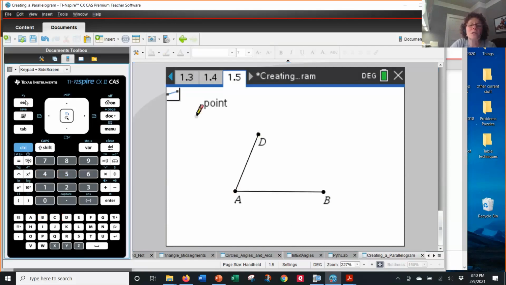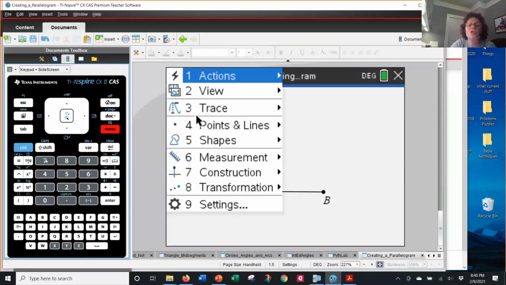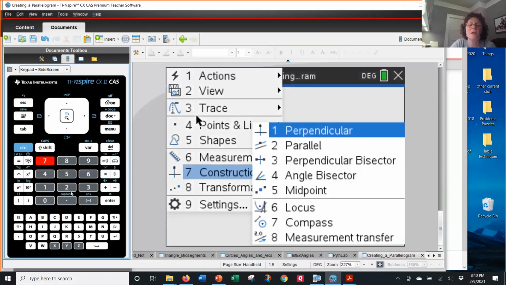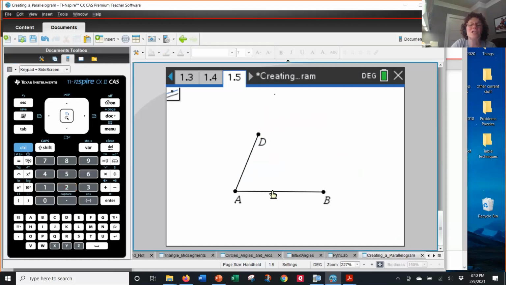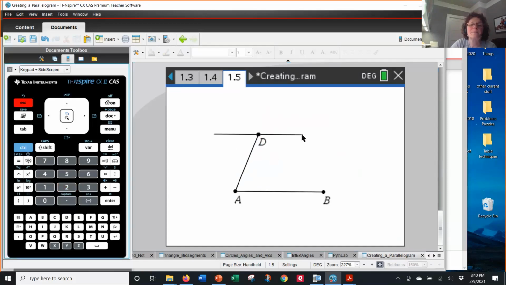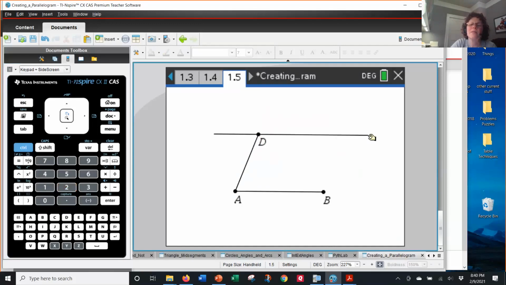And the first side I'm going to create by constructing a parallel line. It's going to need me to press enter or click on a point and on a straight object, a segment or a line. And with my grabber hand, I can extend this line. Some people are bothered that TI-Nspire doesn't have arrowheads on it. Arrowheads are used for vector objects, but there is that line.